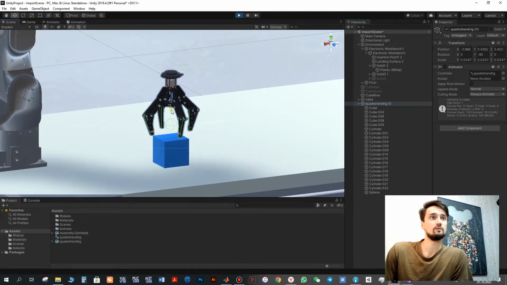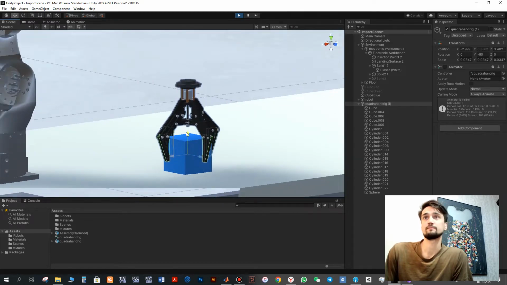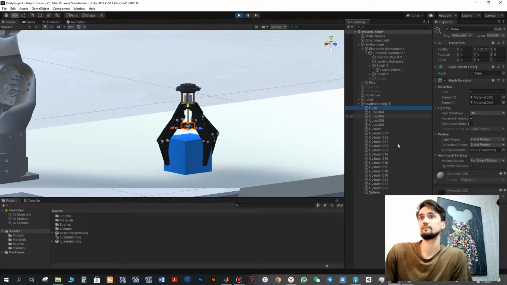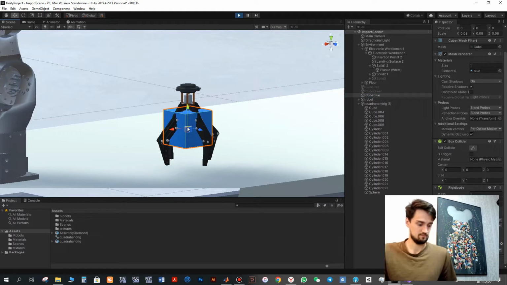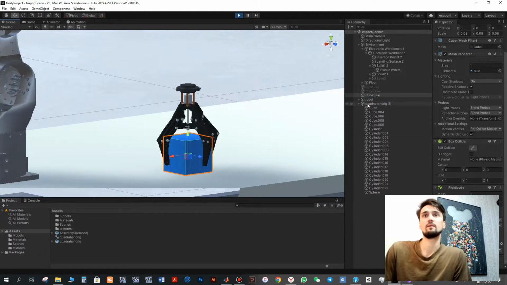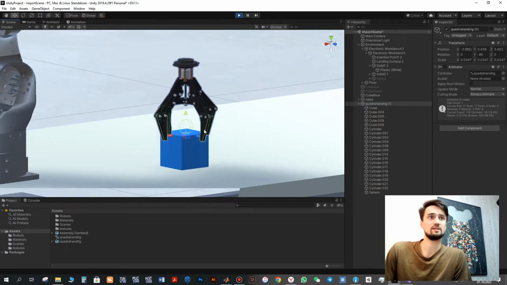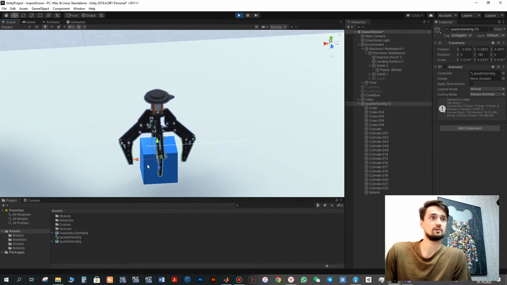If I will move it to the cube, so now you can see that sides interact with our cube, and also the sphere should interact with the cube.